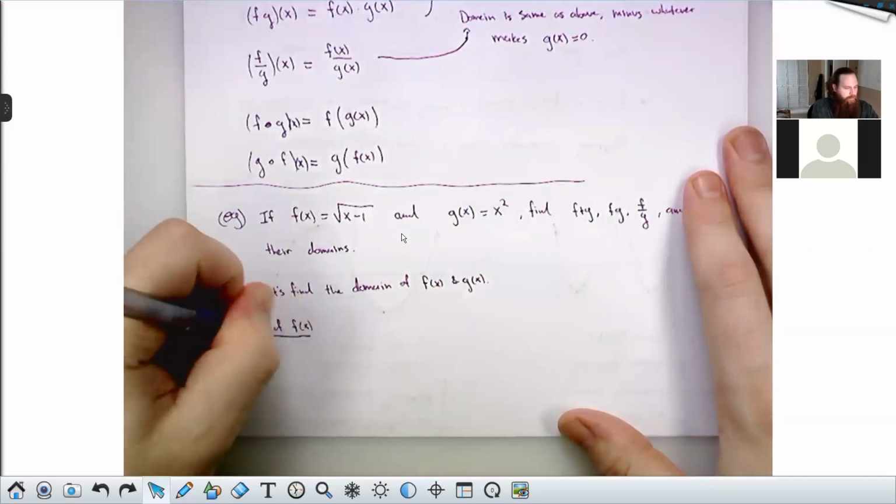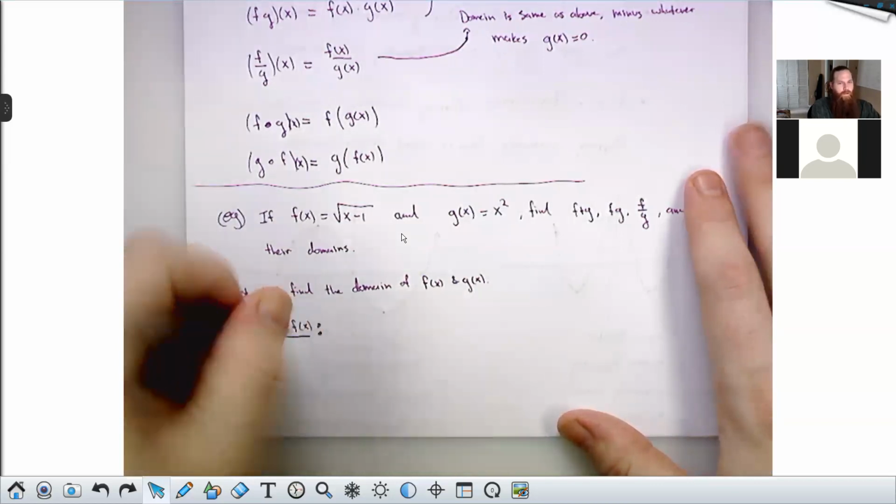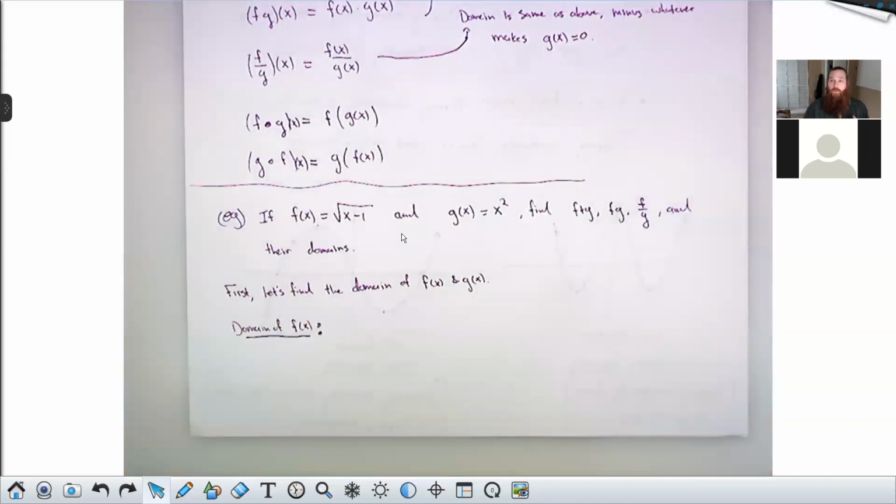So to find the domain of f of x, the way I describe this to college algebra students is I tell them to look for red flags, right? Like you go on a date with somebody and he tells you that he hates his mother, red flag, right? Watch out.